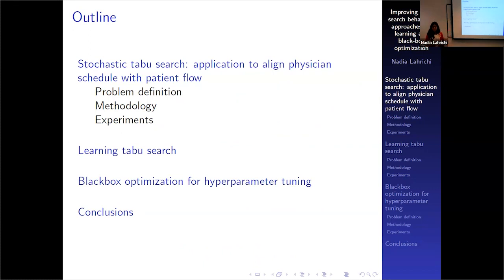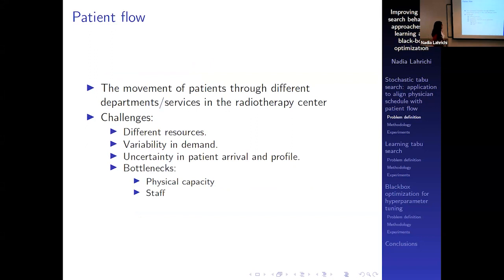This work has been done with the Centre Intégré de Cancérologie de Laval for radiotherapy treatment. It's a center that actually provides many services, but I'm just focusing on the radiotherapy one. So what's patient flow? Just to give you a little background: when you look at the patient journey, you have the very simple one where you go see your GP, you see the physician, and then you're gone. The flow is very small, and there is nothing much to optimize except the booking appointment. In this problem, there are many things.